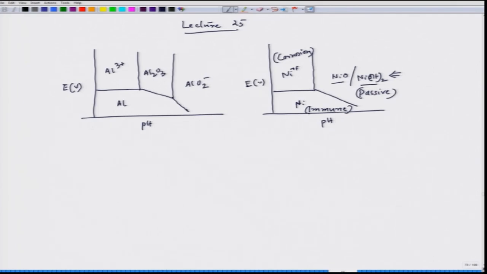But similar comparison can be drawn in case of aluminium. Only at one place we will have little difference. Now, aluminium, this zone is aluminium, so definitely this is immune zone. This is Al3+, so this is corrosion zone, and of course, here we are forming Al2O3, that is what this is, passive zone, where aluminium oxide forms on top of aluminium, and then it actually gives protection to the aluminium and aluminium corrosion is limited. Now, there is one more stability zone, which is decided by this particular phase, which is AlO2-. So, this is a complex aluminium ion, which is in the form of AlO2-.